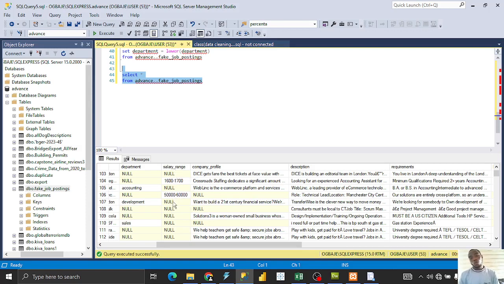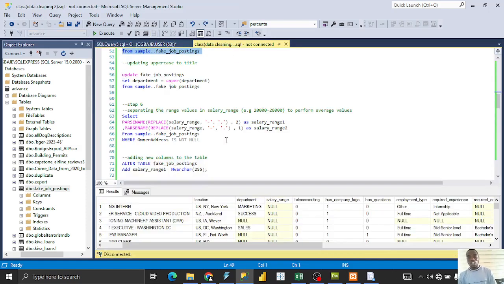We want to separate it, then we'll get the average. You understand? You separate, then you get the average. You can't really know the salary range. Get the salary range, but we want to get the average because that's how we can be able to do that. So let's get the average of the salary. But first of all, we need to separate it first. So we need to separate.